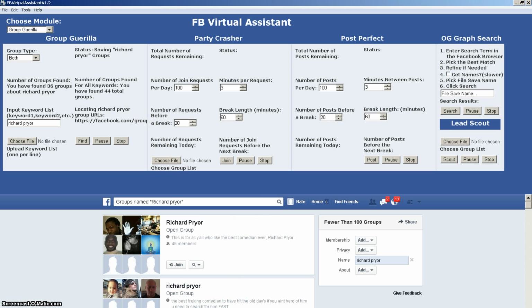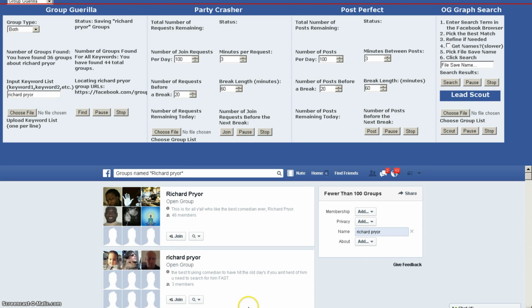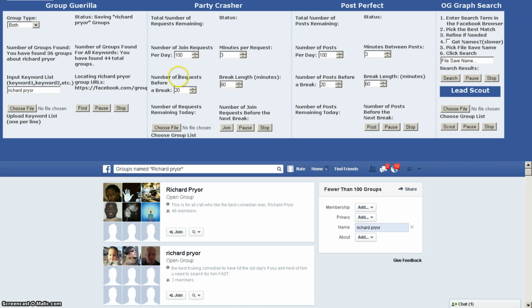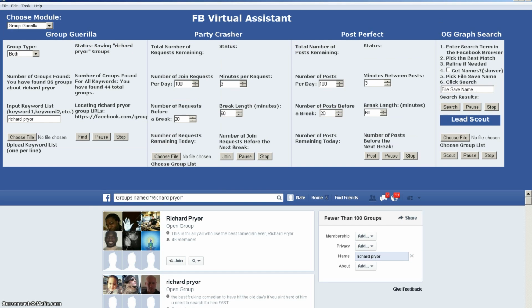running. So let's see, we've got 44 groups so far. I picked this because I know it doesn't have that many groups in it. So it's saving right now. It's saving the Richard Pryor groups, and it'll alert us when we're done.